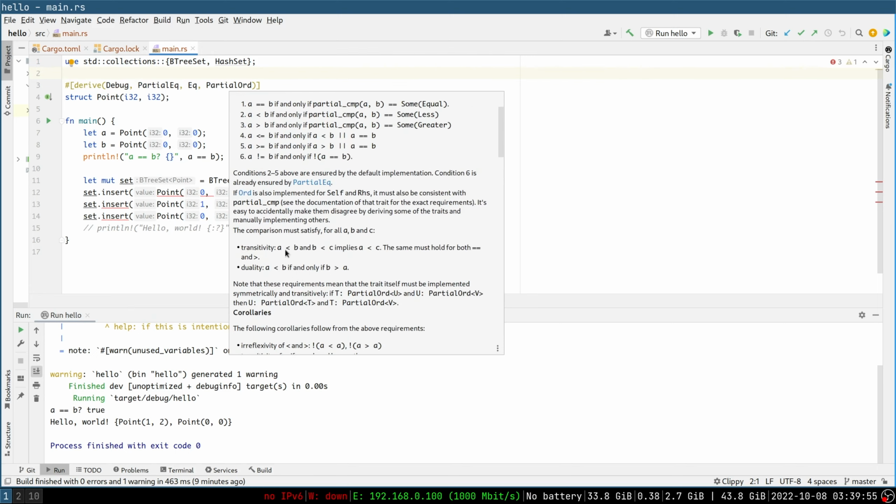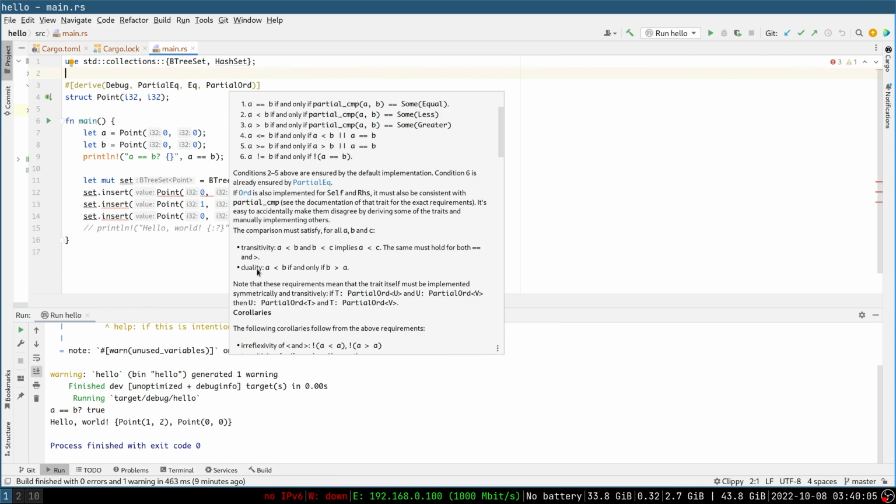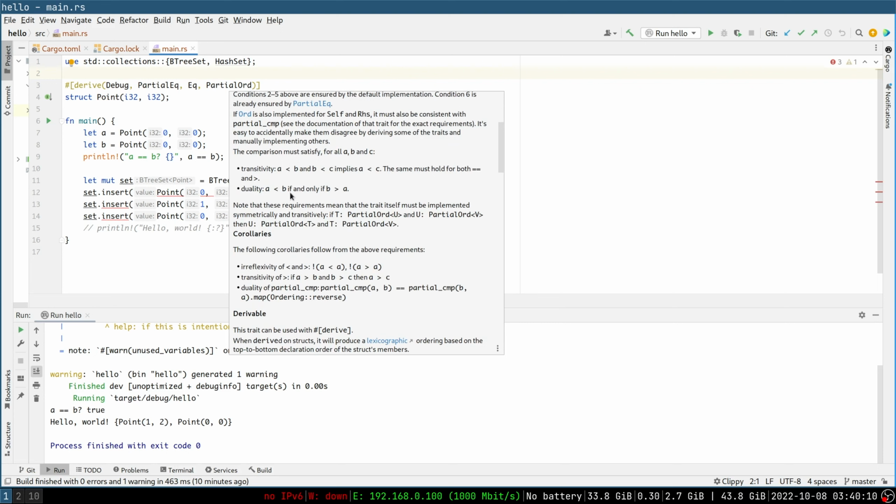So right, PartialOrd. You have transitivity. So if A is lower than B and B lower than C, then A must be lower than C. But now you have something that is quite different, which is the opposite of symmetry, which means that if A is lower than B, then B should be greater than A. So these properties are actually very intuitive.